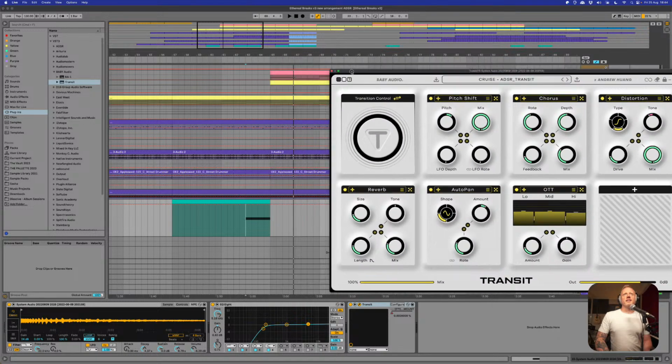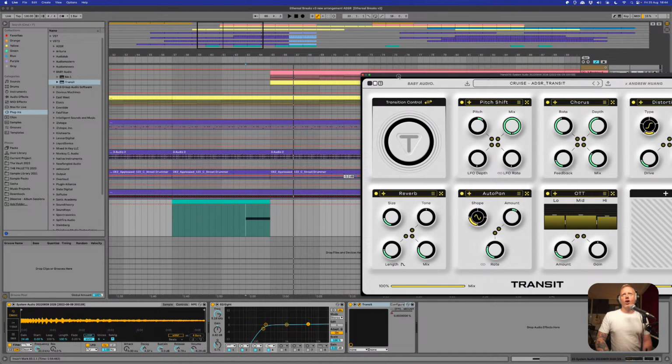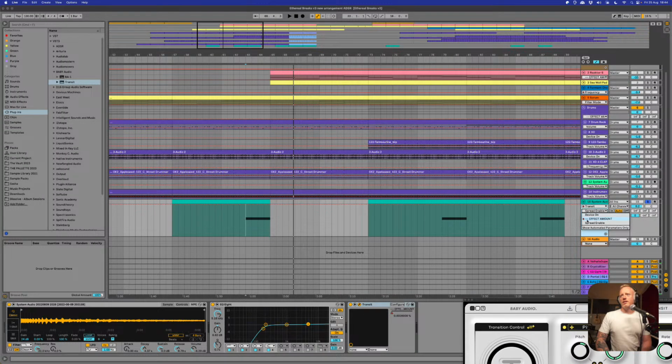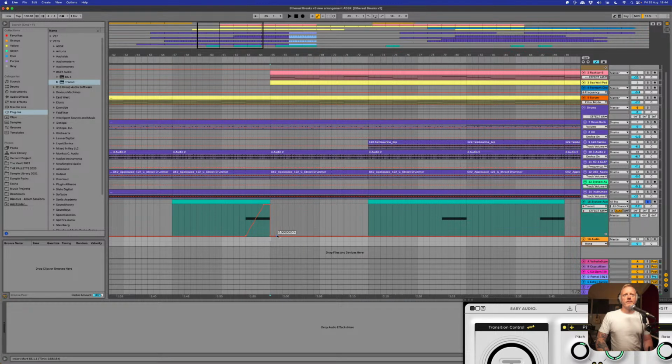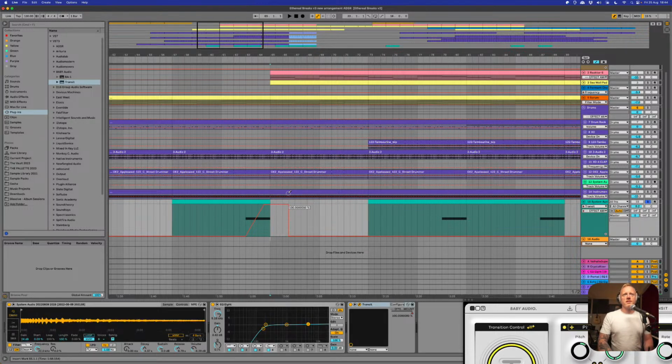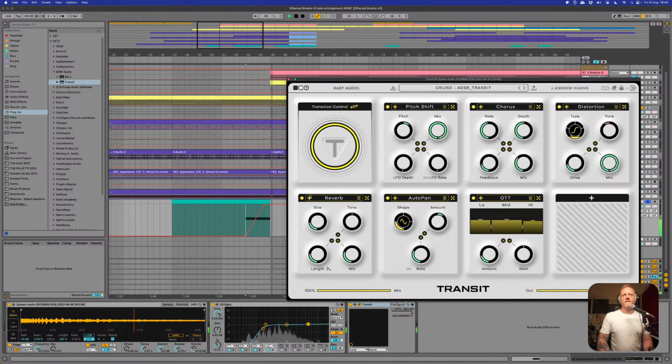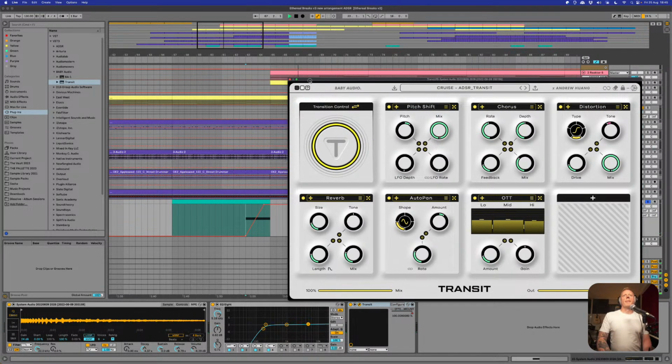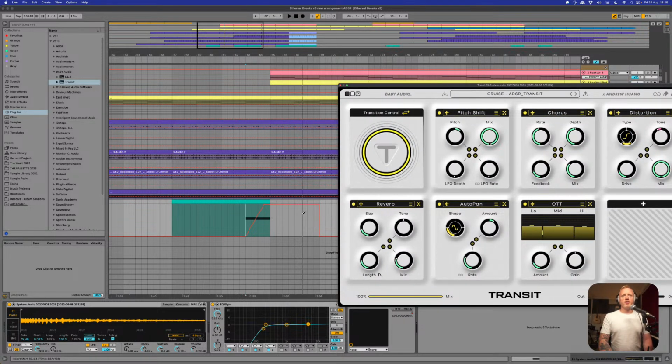So you might want to actually keep that on the transition for longer. So let's just extend that out a bit. So what we could do is just add that for a while until it's kind of exhausted. It's exhausted by there, so we could just drop that back down.